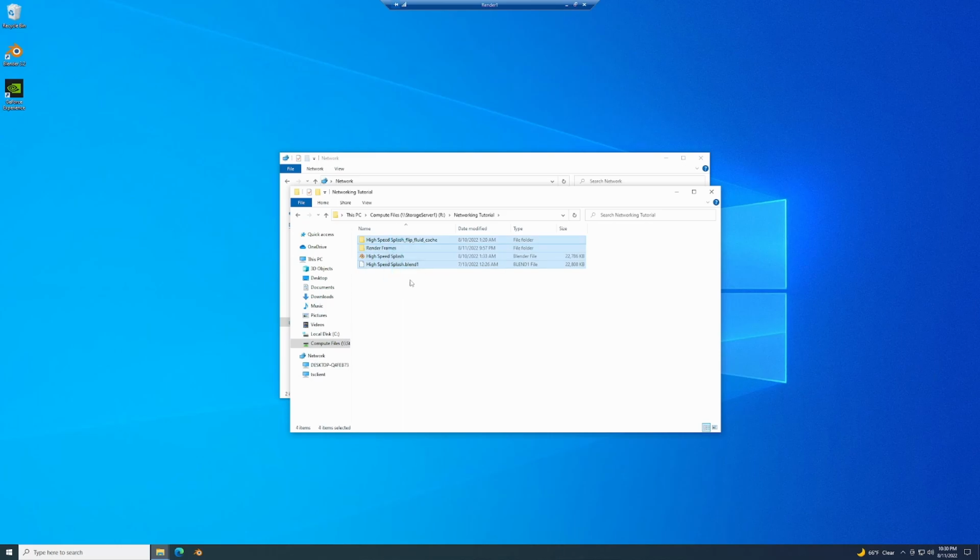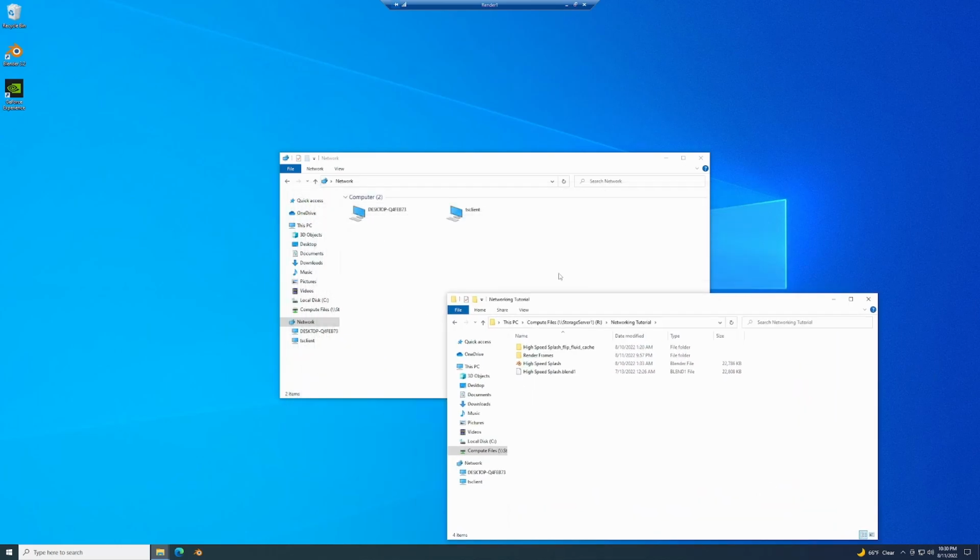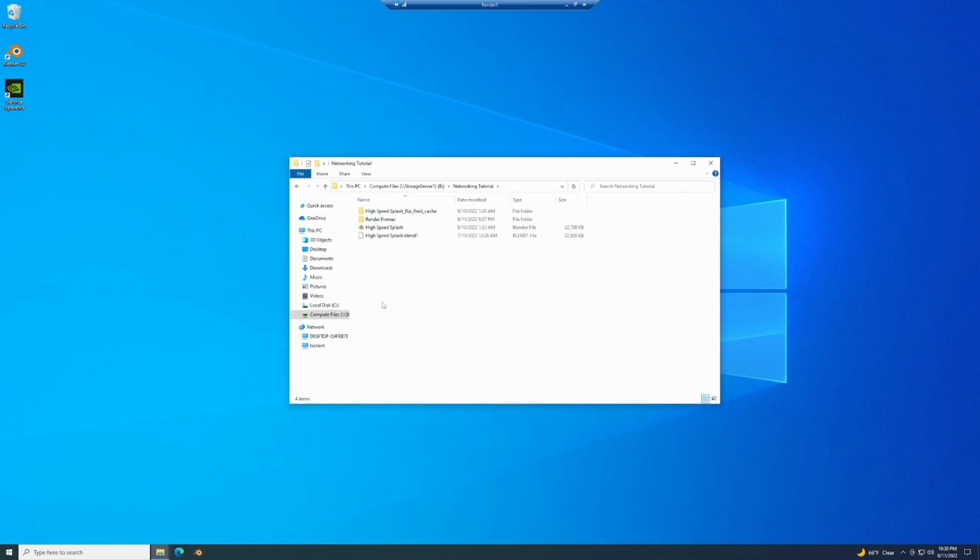So I have my render files in here, and you're just going to want to repeat the same process. So go to each one of your workers and map the drives. What that'll do is allow you to share the folders, share the files, so you can work off of the exact same file on all machines. So the next step is to set up the remote desktop app.